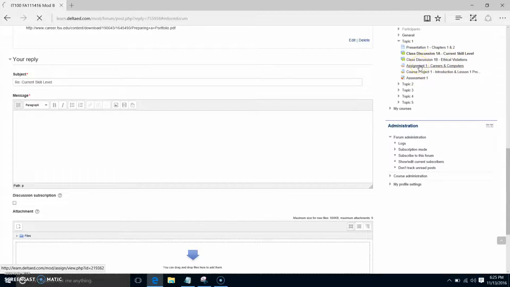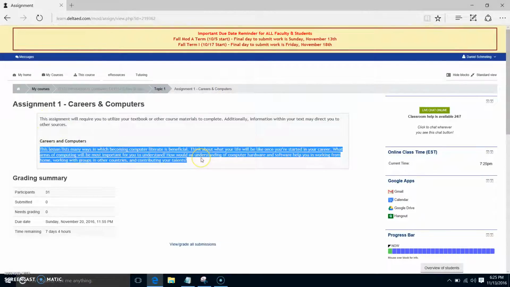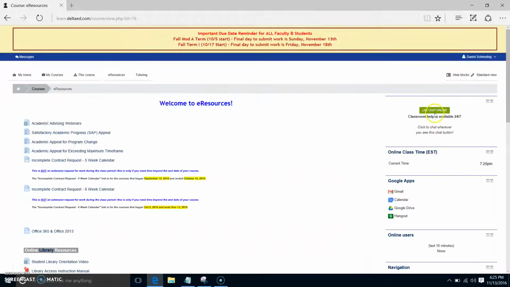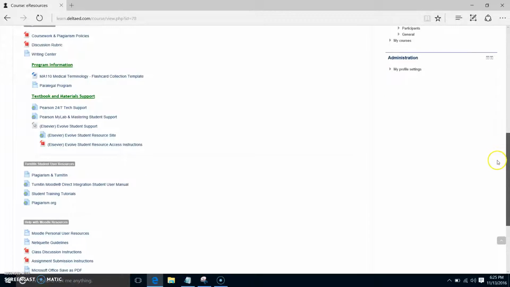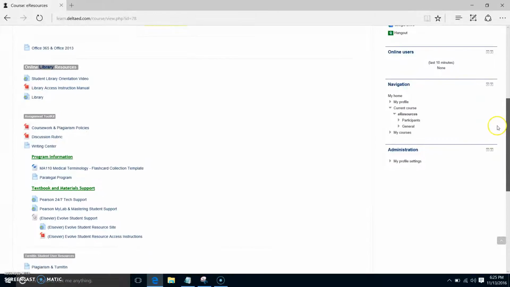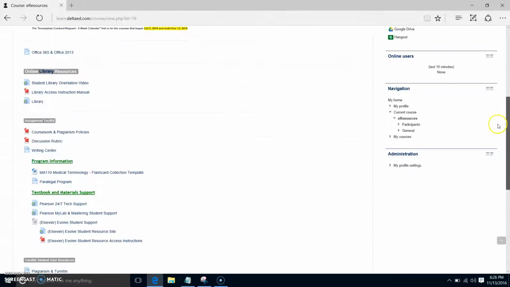Your assignment basically asks you a couple of questions. I don't want you to just answer the questions. I want you to go to the e-resource writing center and use the template on how assignments are done.